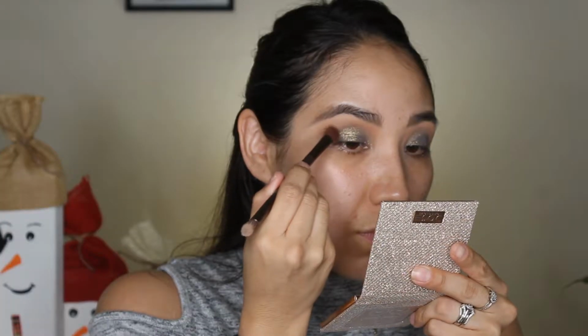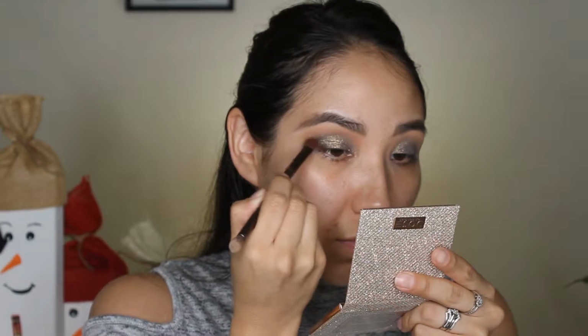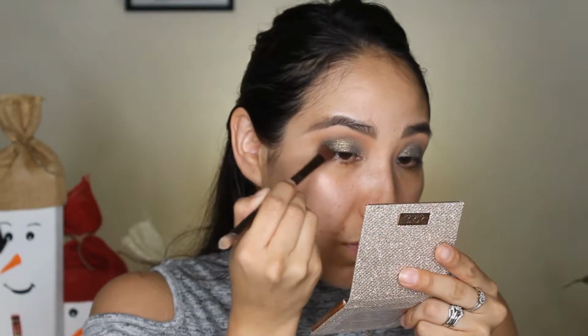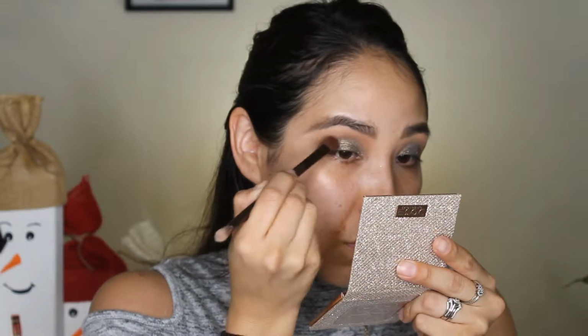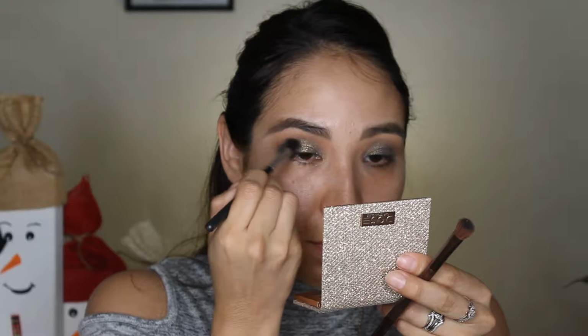And now I'm going to go into Enchanted in the Jaclyn Morphe palette, and I'm going to put it on my outer corner and just blend until I get the perfect amount of color that I wanted. And I'm going back in with a blending brush with nothing on it and just blending everything out so that it blends together and is not super harsh.